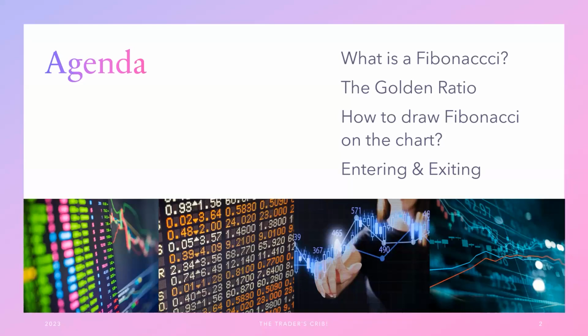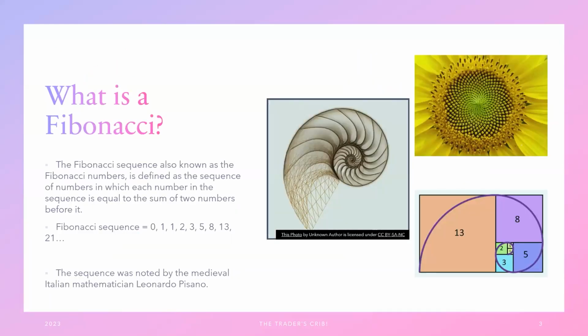What we're going to be covering today is what is overall Fibonacci, the golden ratio, how to draw the Fibonacci retracement tool on the chart, and how I use the Fibonacci to enter and exit my trades, okay? And then you can use that information how you see fit for your trades. Let's start with what is Fibonacci.